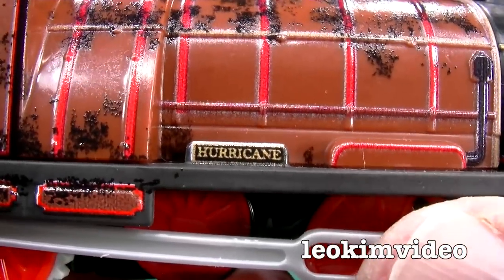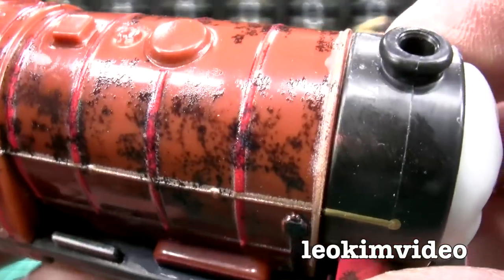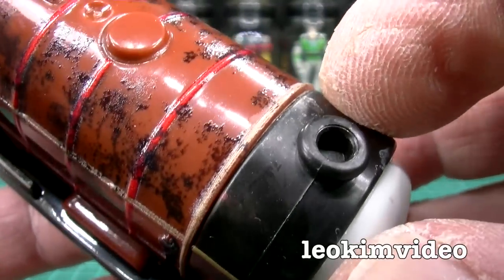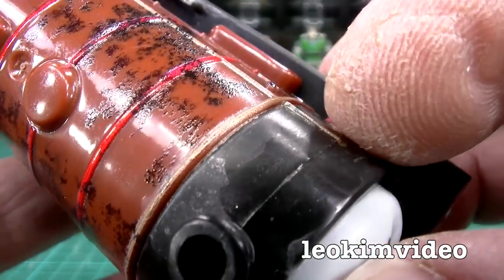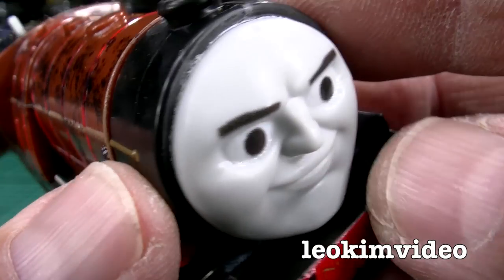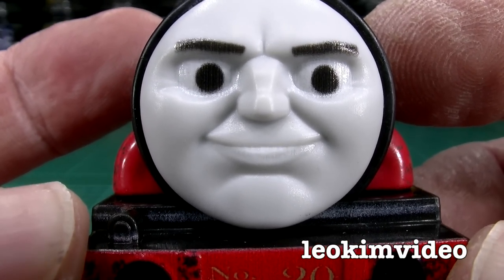And let's give an in-hand appraisal of this. Well, we'll start there on the side. You can see a little plate there which says Hurricane. The detailing on this, like the Steelworks Thomas, is done like the Thomas Minis, so it's not stickerized, it's been paint dotted. I don't know whether it's meant to be like that, but you can see the blackness there's got like a glue thing on it. Maybe it's because he's grubby and everything. I can only assume it's part of the dressing down of this model, because it is a grubby looking model, but it's the way he's been made. Although his face is clean, and to me it's like an angry face. I don't think I'm going to trust that character.